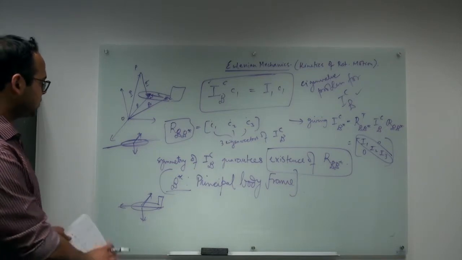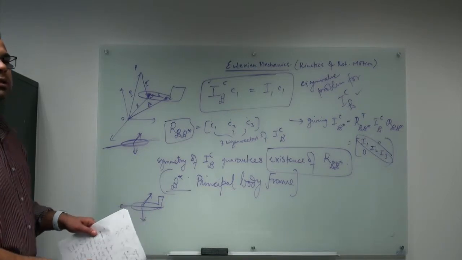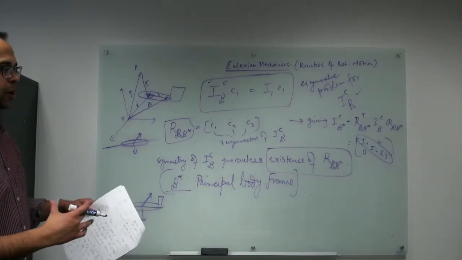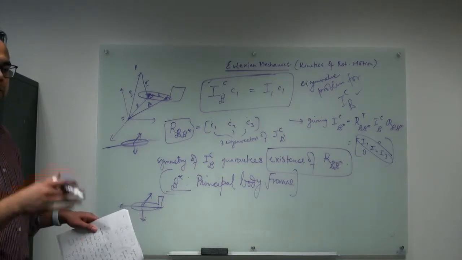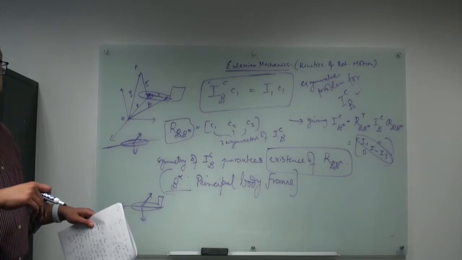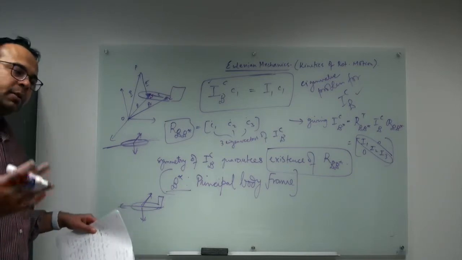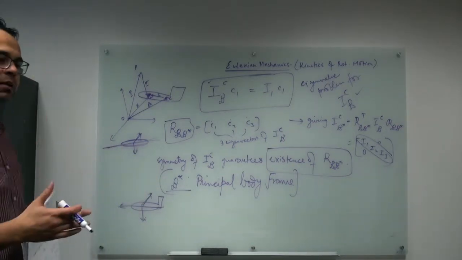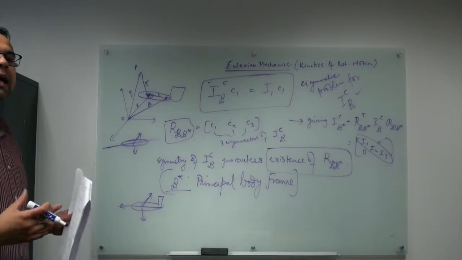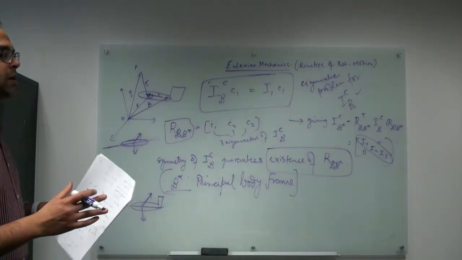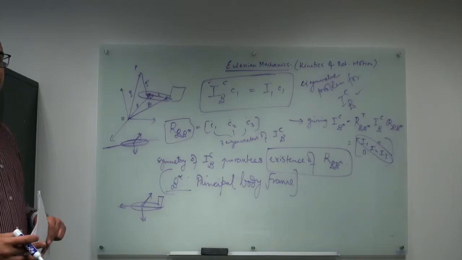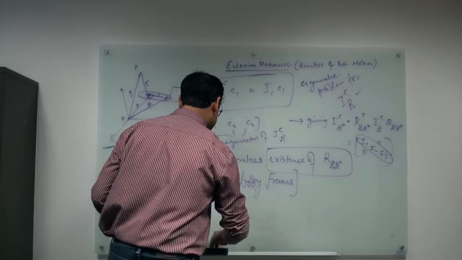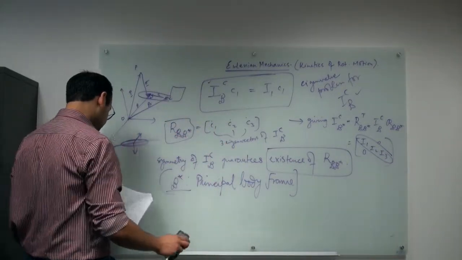But for aircraft, the aircraft is close to symmetric but not purely symmetric. So when you see the inertia matrix about the commonly used body frame, through the nose, right, down, that inertia matrix won't be diagonal. It's going to be close to diagonal. The off-diagonal terms will be close to 0, or orders of magnitude less than the diagonal terms, but they will not be zero. Okay, so we do not go into the principal body frame, even though it does exist, because of other issues. But you should know that it exists and it's there if you wanted to use it. Okay.